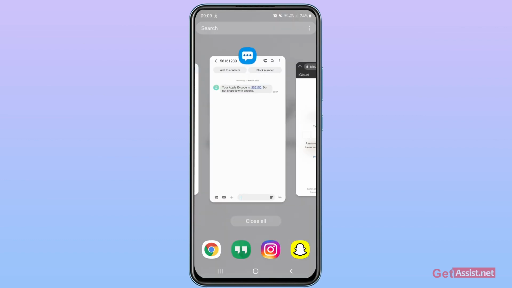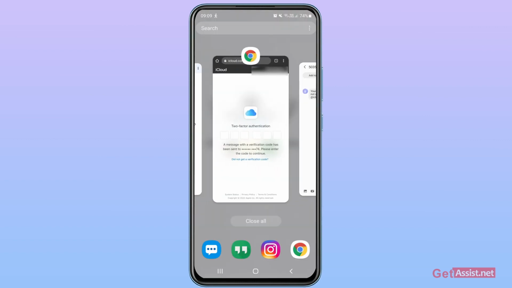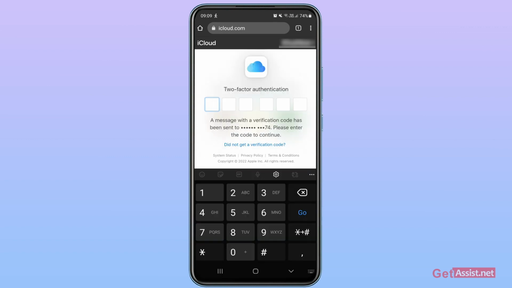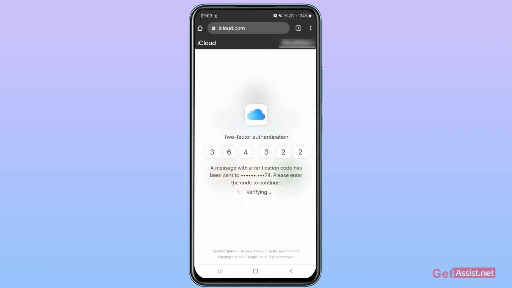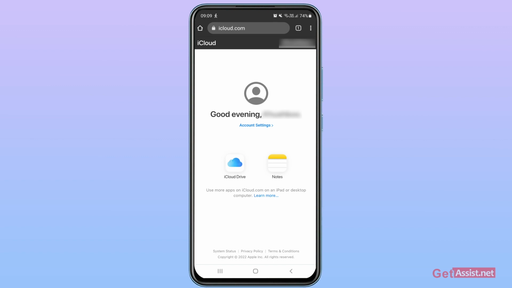And you will also be required to complete the two-step verification. You have to enter the code whenever you use your Apple ID on any new device. You will be required to go through this two-factor authentication. So keep that in mind, and then you can select this browser as trusted so that it will not ask for the verification code over and over again. So that's how you can create an Apple ID using your Android device.